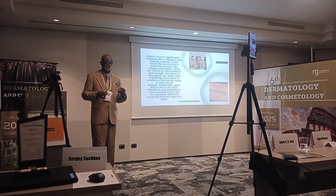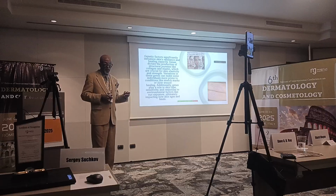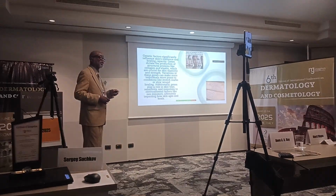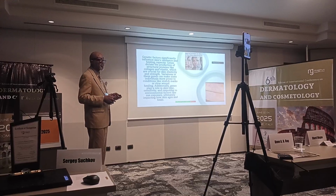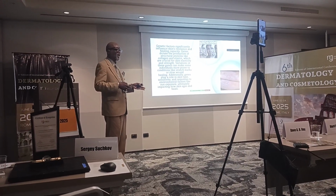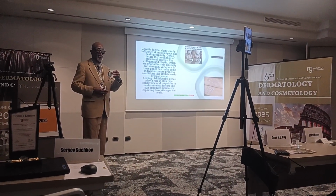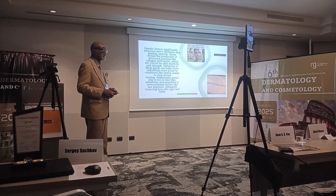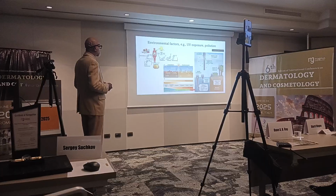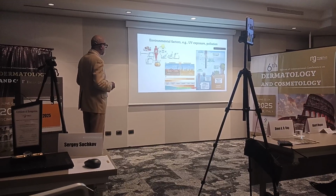Now, people who don't believe in climate change and so forth, they are a little bit off the rockers. Because the way the world works now, all of the carbon monoxide we put in the air can affect how skin performs or behaves in certain geographical regions. First world countries are more contributing factors to skin conditions, and the smaller countries like SIDS, small island developing states, tend to bear the brunt of it because they don't pollute the air as much, but they get a lot of the consequences of skin conditions based on what's happening in the region. So there are many factors to consider. Environmental factors like I discussed, exposure to sun or different types of temperatures and climates in different regions.